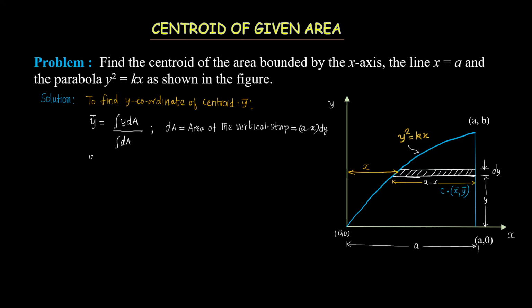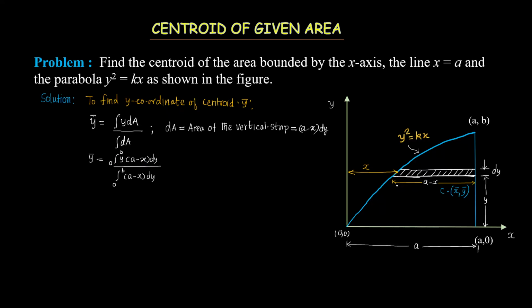So if you see here, your y coordinate of centroid will be: y is as it is, no problem. dA is going to be a minus x dy, and in the denominator also dA is there, so a minus x dy straight away. And the limits: here we take limits of dy because y is the variable. So y is starting from 0 and goes up to b. Here also y starts from 0 and goes up to b. Right, now the variable is y over here, so we cannot use x. In this expression we have the variable dy, so we have to use only the y variable, okay, in the numerator and denominator.